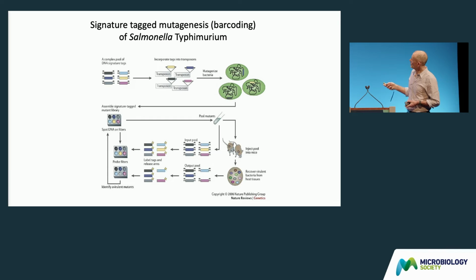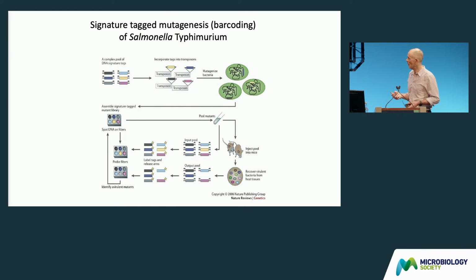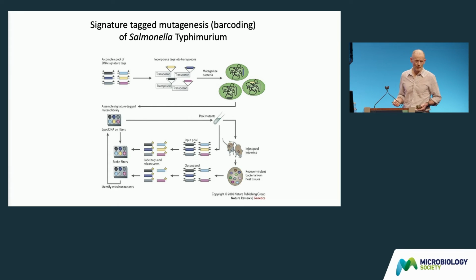So the mutant bacteria were assembled into pools of 96 on 96 well plates. They were pooled together and then inoculated into mice. And we chose Salmonella, not because I wanted to start working on Salmonella. I hardly knew anything about it. I knew it was a bacterium, but was it a gram-positive, I honestly had very little idea. But I did know that there was a good model of infection in mice that recapitulated to some degree features of typhoid fever. So we used this model just really as proof of principle. I always planned to go back to work on fungi.